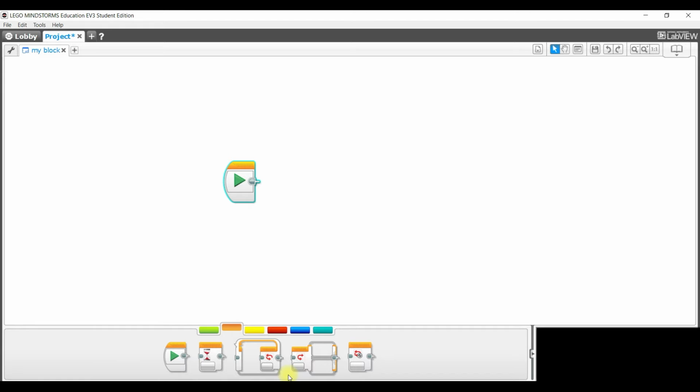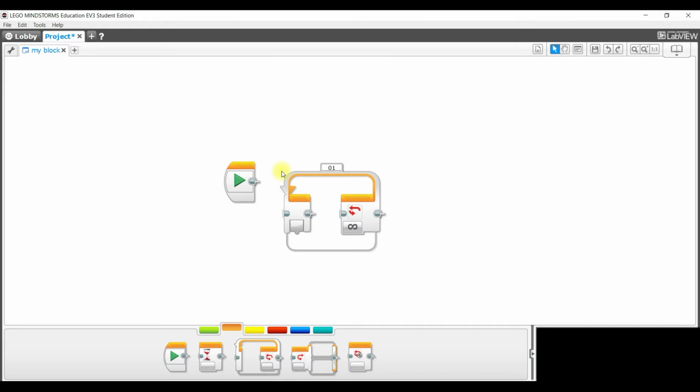But the main use is if you're making big programs, say you've made your own creation out of Lego and you want to make a gigantic program for it, you're going to have a load of space taken up, and you really don't want that. So what you can do is keep pressing add program, keep making little programs, then make them into My Blocks and put them into one program. And I'm going to show you how to do that right now.